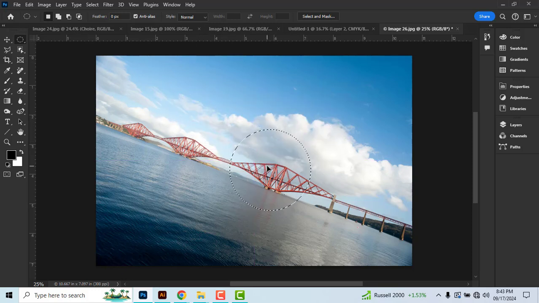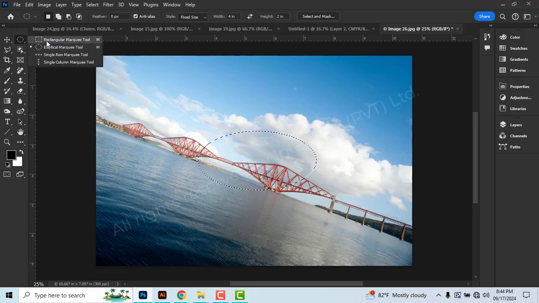If you want to create a selection with a specific size, choose Fixed Size from the Style menu in the Options bar. Then, enter the desired width and height values in the corresponding boxes. For example, to create a 4-inch, 2-inch elliptical selection, type the values accordingly. You can also switch the width and height by clicking the arrow icon. After setting the values, click to apply the selection in the specified size and drag to move it before releasing the mouse button. Alternatively, you can release the mouse button and move the selection afterward by dragging inside it. These settings apply to the rectangular marquee tool as well.